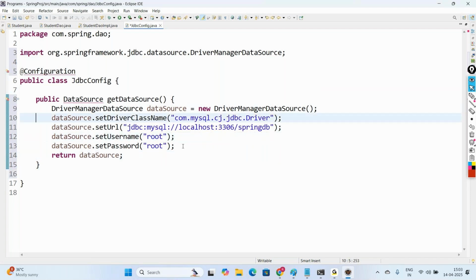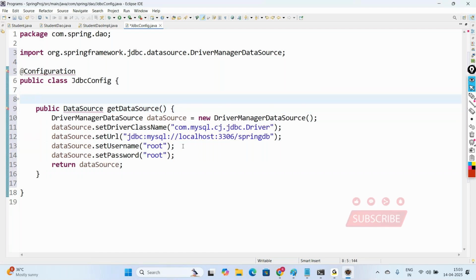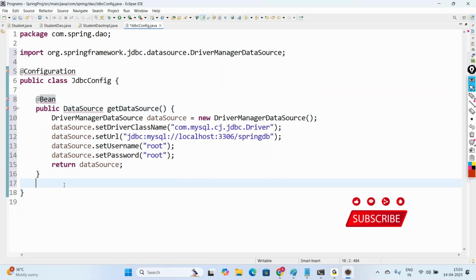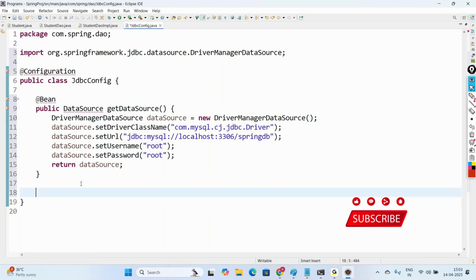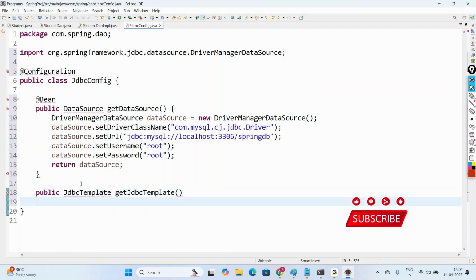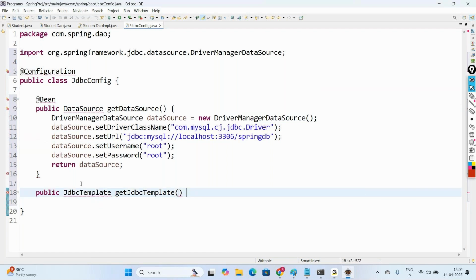Now mark it as a bean. How to mark it as a bean? @Bean. Next one, go with the method public JdbcTemplate getJdbcTemplate. Here create an object of JdbcTemplate.